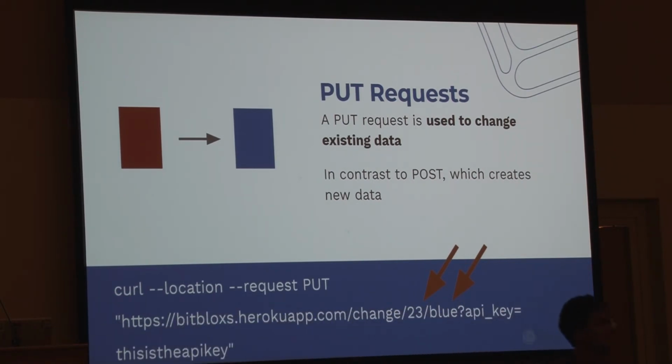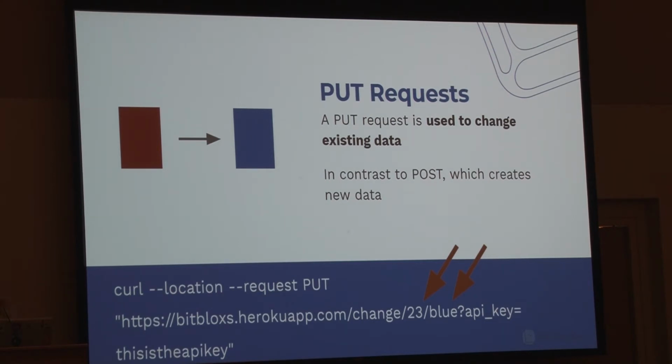Okay, due to time, I'm just going to move on to put requests. So basically, a put request is used to change existing data. This is different from post, which actually makes new data. And this distinction is actually going to be really important when we start our game later. So please bear that in mind.